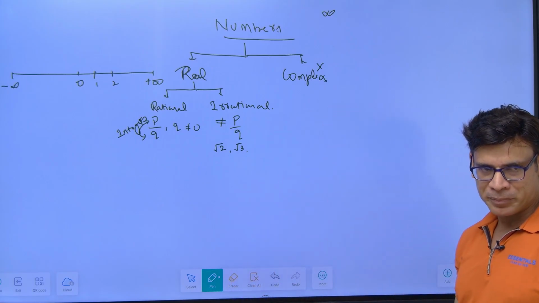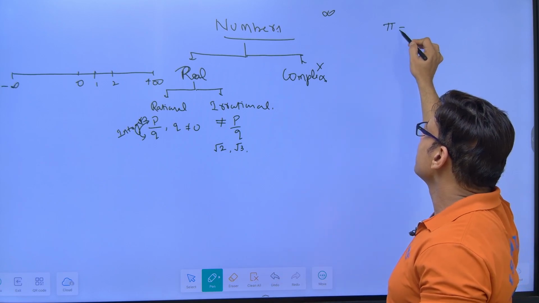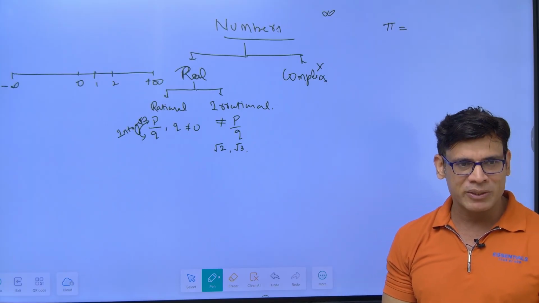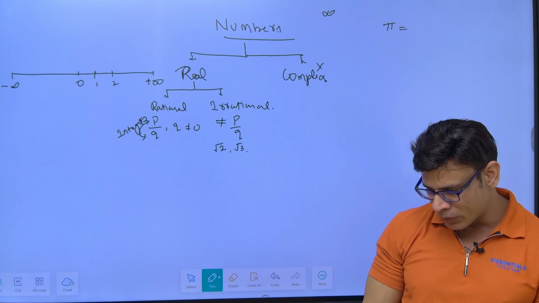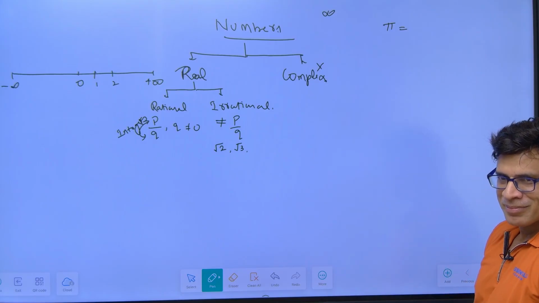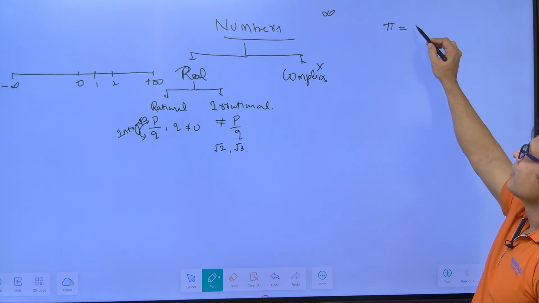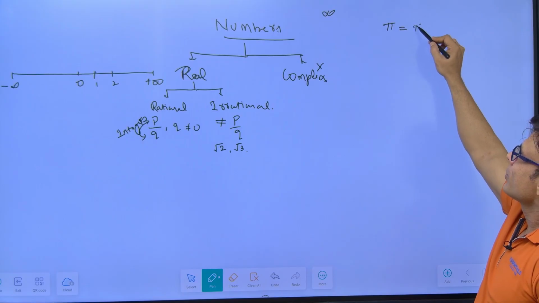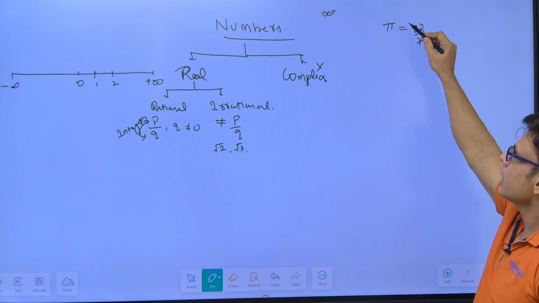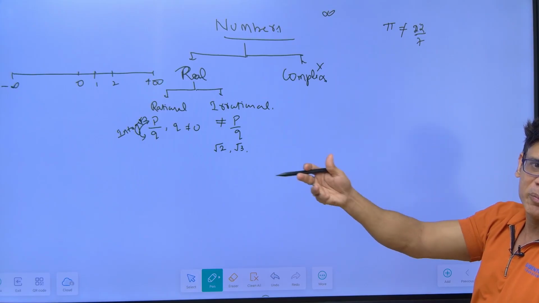What about this pi? In 9th and 10th standard, it's called pi r square. Remember the area of a circle, pi r square. And what is the value of pi? No idea? Basically, we use 22 by 7 in 10th standard. We have used 22 by 7 as the value of pi, but that is not the actual value of pi. That's the easiest form of pi which you write.